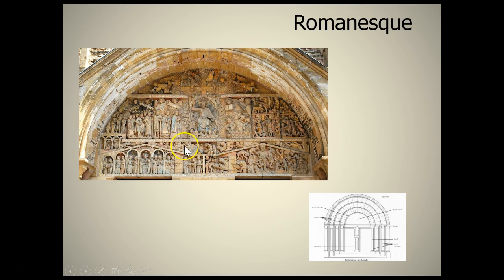Also worth noting the change in the depiction of the Christ figure. Remember, with early Christian art, he was the good shepherd, a beardless younger man. Now he has progressed into more of an ominous judging figure. So again, these scenes were depicted on the tympanum, that central semicircular space, adorned with relief carving above the central portal entrance. And if you need to reference, here's the smaller diagram, so you can relate the architectural features.